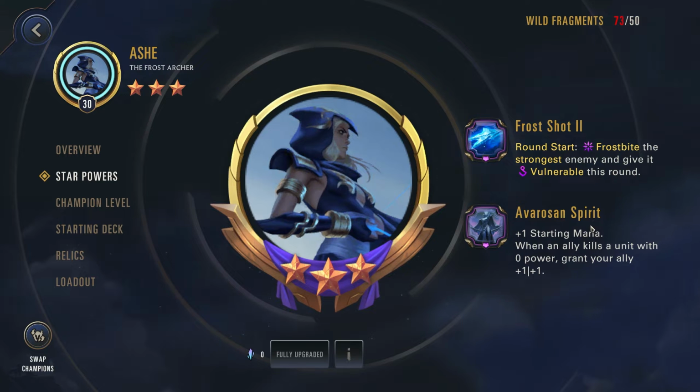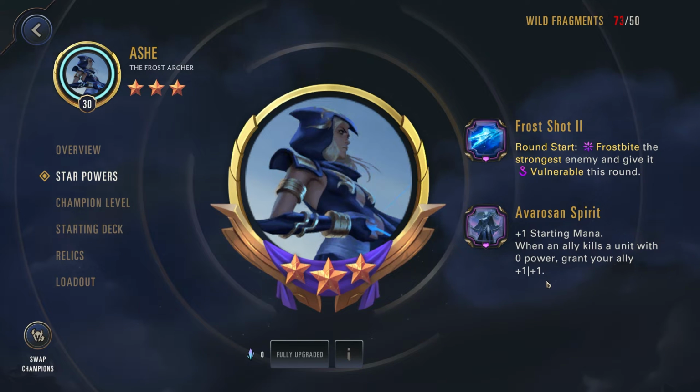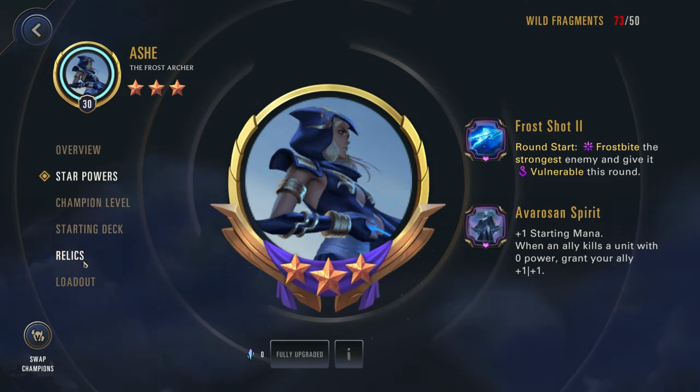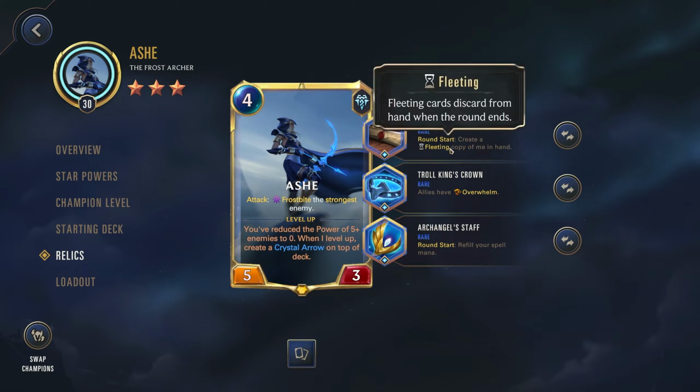Now these can synergize together since you're frostbiting a unit, giving it vulnerable, and then letting one of your units challenge, kill it, and get that 1/1. At least that's how it's hopefully going to play out. So a decent amount of scaling is possible, as well as some strong control and a bit of removal, all tied into your star powers. For the relics we're going with the Grand General's Counterplan.